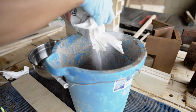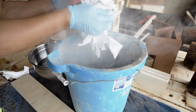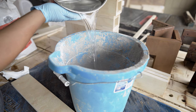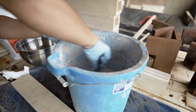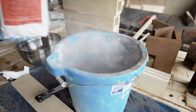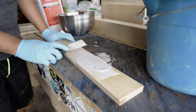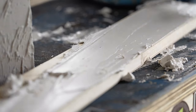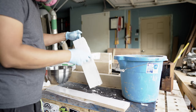The cement-based mix is from Ardex and it's in their white color. It dries really quick, so I had to mix the product in small batches at a time and then apply it directly onto the plywood. You simply pour the mix into a bucket, add some water, and make sure it's thoroughly mixed together. You want the consistency to be sort of like a runny peanut butter. Applying the mix is fairly simple — think of it like you're just icing a cake. I'm not too worried about how smooth or rough the application is at this point, since I can sand everything really smooth once the cement's dried.